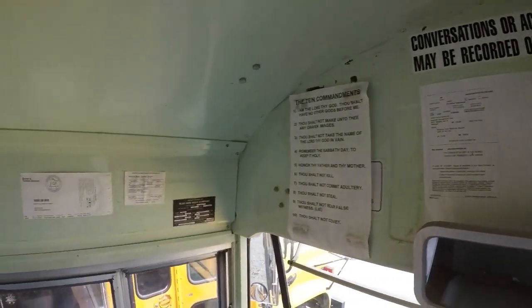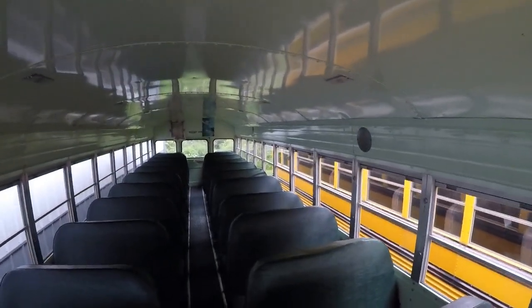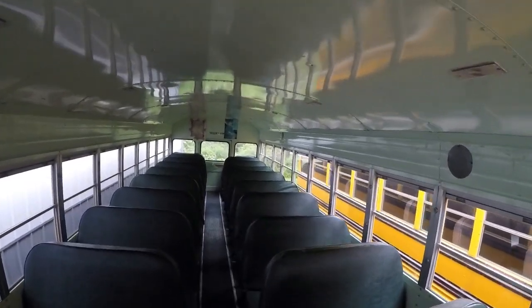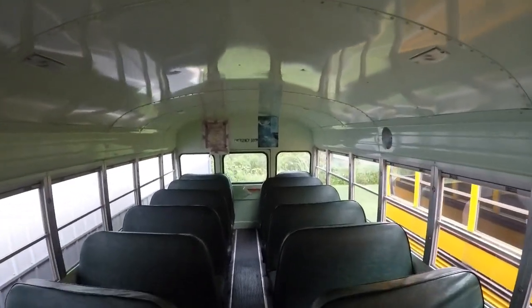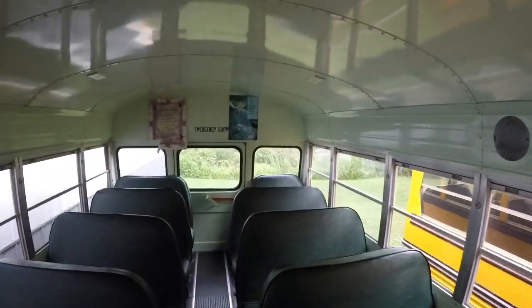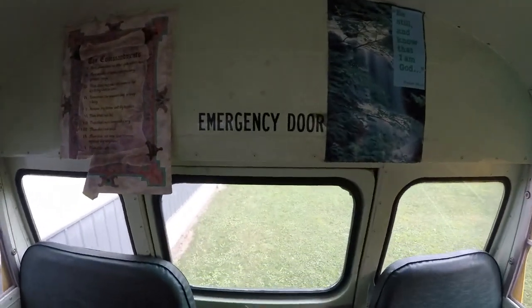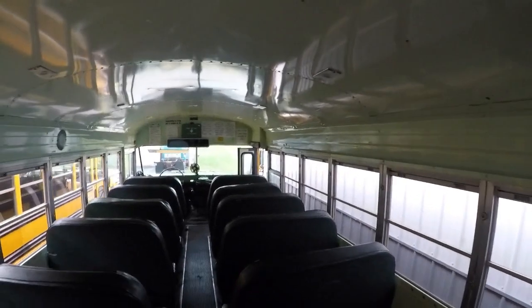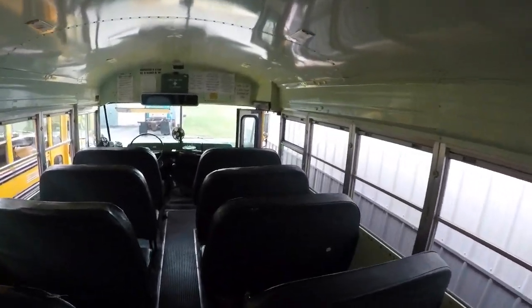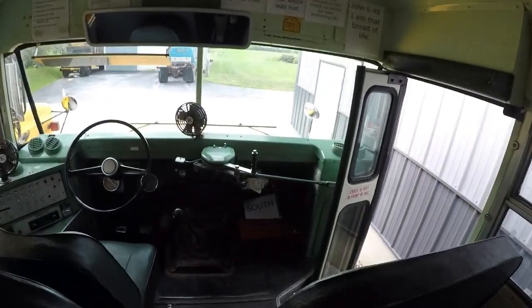I just couldn't believe it when I opened the door and got in it, and it was like, wow. You know, the outside was showing some rust, but this interior is so super clean. It's like a time capsule. I got lucky in the church that had this stored it inside, so the paint isn't even really faded on it, the exterior paint. But I would say out of all my buses, this one is absolutely the most immaculate inside. They kept it up really well.